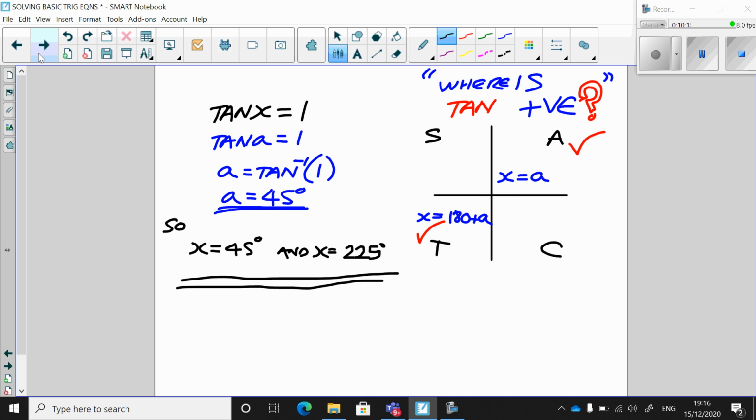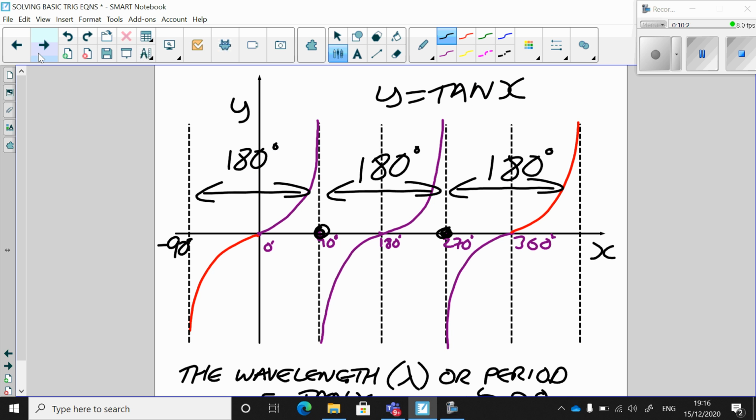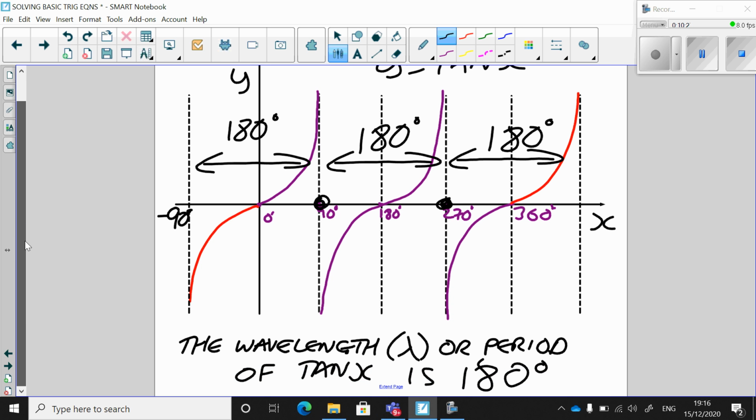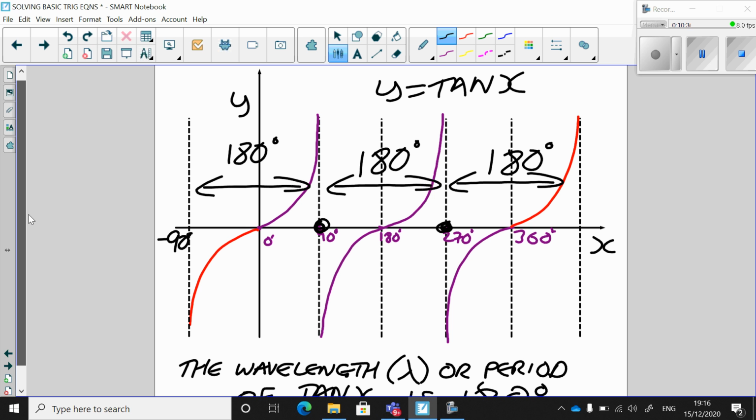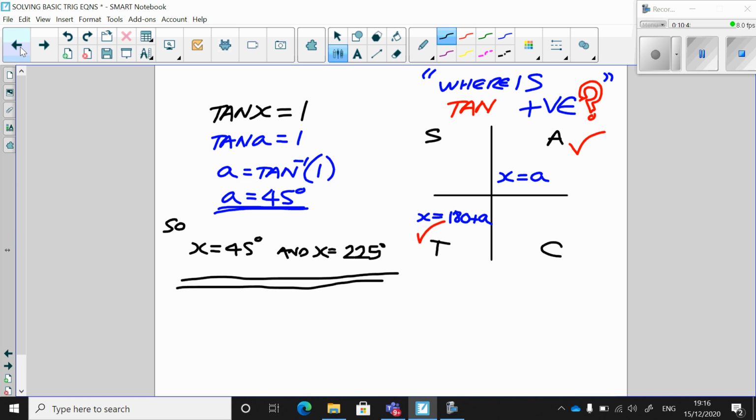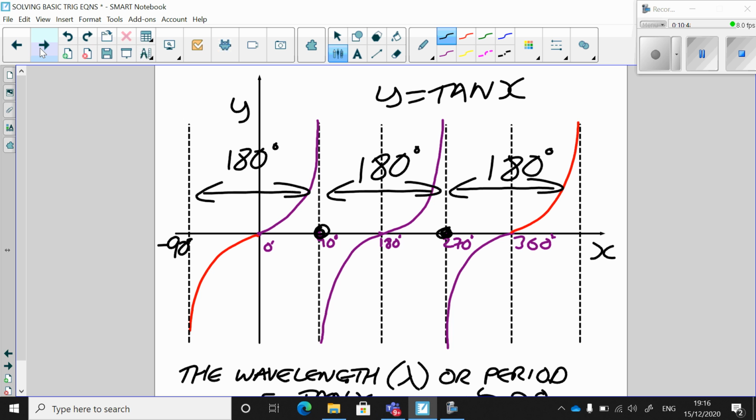And I think in the next section, I was just showing you the graph of tangent. Here we go. Some of you haven't seen the graph of tangent, so just put that in there. Tangent's a wee bit different, because it has a period, or wavelength, of 180. So that's something that we can come back to later. So the most important thing there was how we don't need to look at the graphs, but that was just letting you know what the graph looks like. In fact, I showed you earlier.